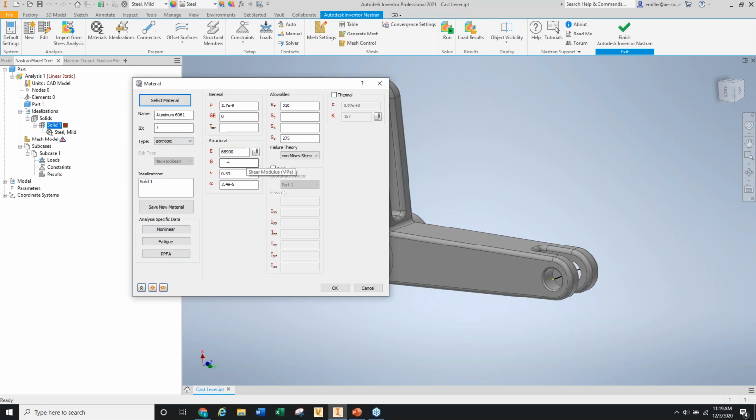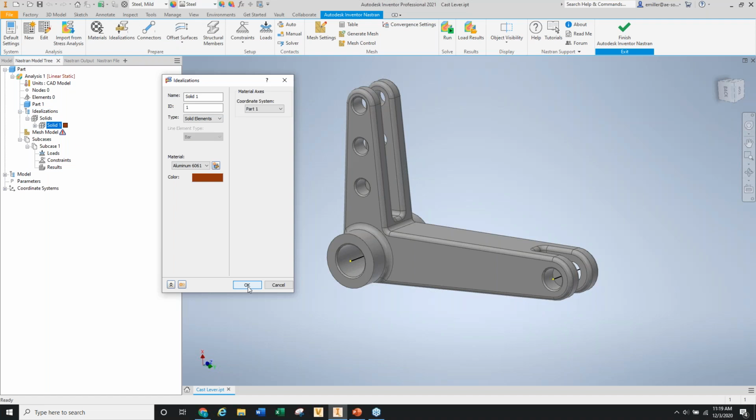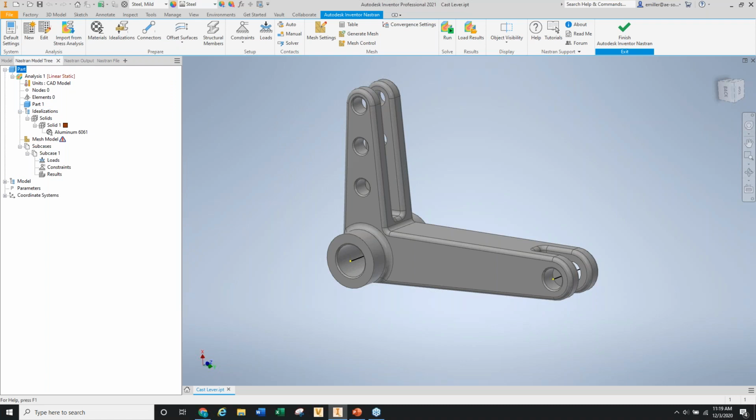Let's say you have a specific aluminum that your company uses and it's just a little bit different in value. Well, you can give it a new name, add this material, and create your own within the environment. So let's just go with the default for aluminum 6061. We'll hit OK there, and now that's been applied to this model. Notice up on top it still says steel. So again, we're just trying this other material for this analysis.